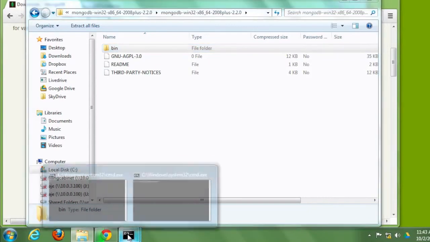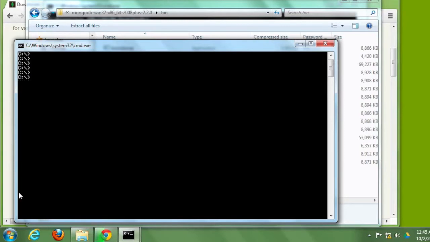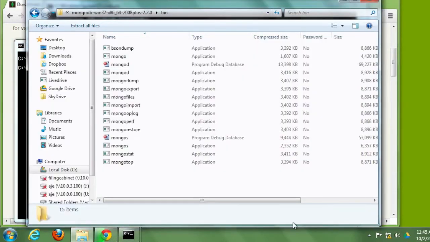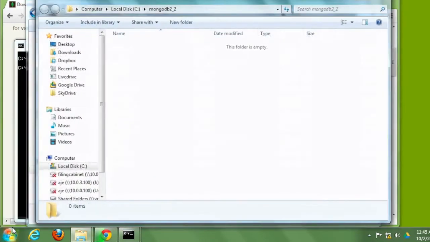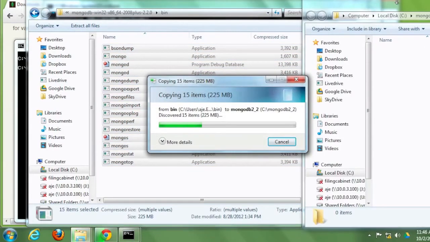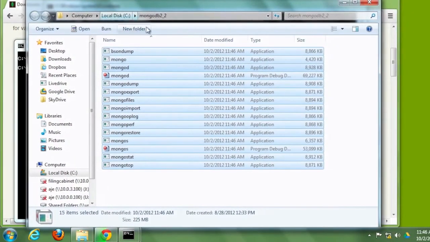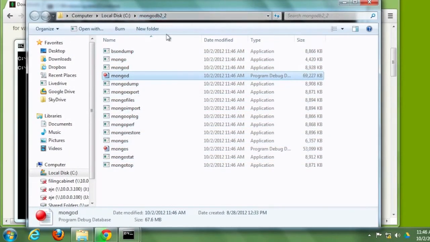So what I'm going to do is put this in a more convenient location. Let's go over here, and I'll just make a directory. You could put this wherever you like. You may not be able to put it off the top directory if you don't have the right privileges. Let's try this though. I'll call it 2.2, and then we'll go back over to here, and I'll open a window for that. I'll just drag and drop these over. I'll grab all these and drag them into here. That'll extract them from the zip file permanently. Okay, now we'll close this. So we now have these in a directory called MongoDB 2_2. Now we can go run it. It's pretty much that simple.